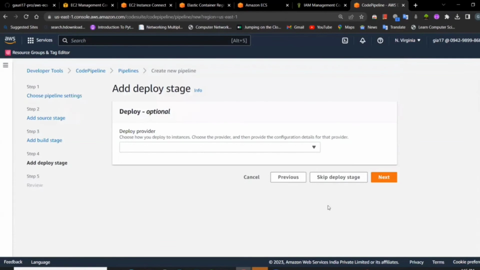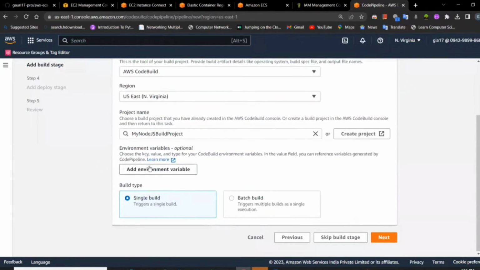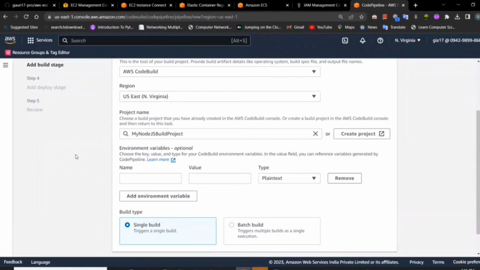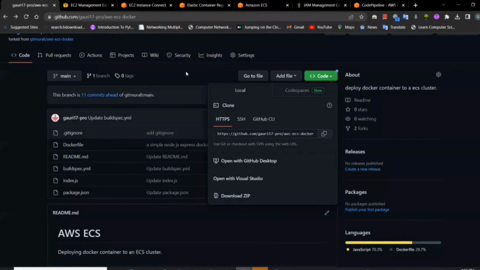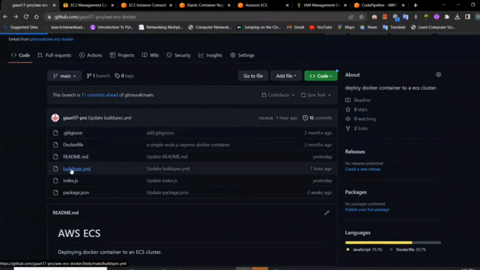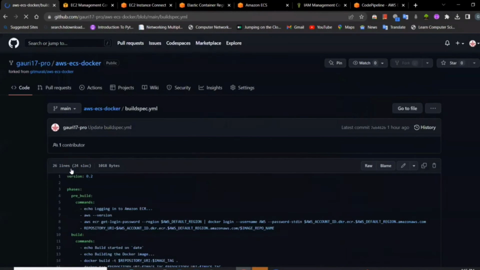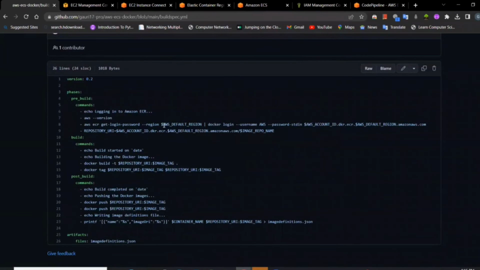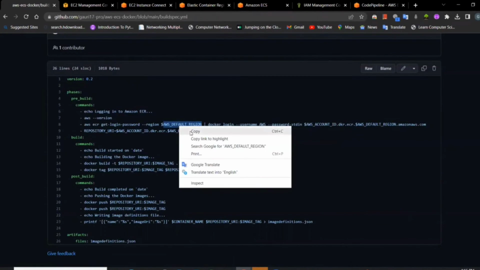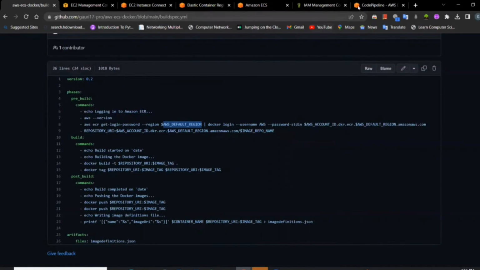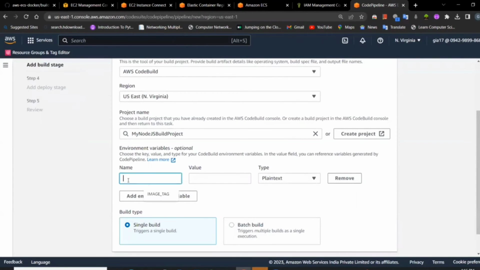And next, sorry, just a minute. I didn't add environment variables now. This is also a crucial thing, since we are dealing with buildspec.yaml over here, and in this case we have mentioned a few environment variables. So in order to use them, we are going to name them over here and add those associated values. Not west, sorry, it's east itself.